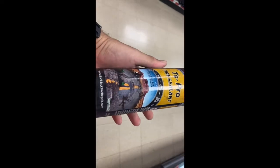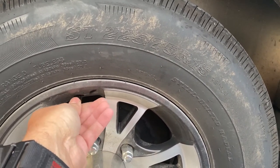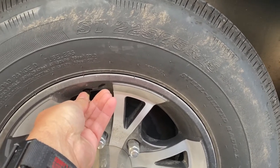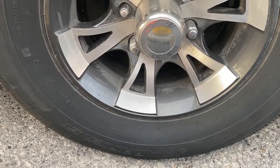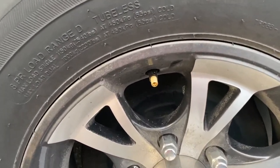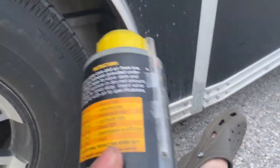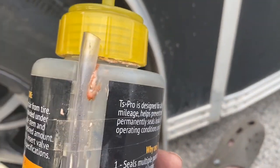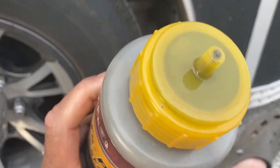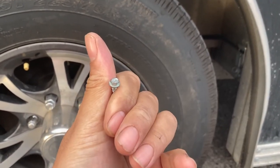I hope this stuff is good. We'll find out. About half of this bottle to do a trailer tire. Generally speaking, this type of product works good if it's a quality product. I've used this kind of stuff before. I think it's in my tractor. But yeah, this stuff will seal up stuff, and it just stays liquid in there, so it's proactive. How ironic, I pick up so many of these so they don't get in tires and I get one.